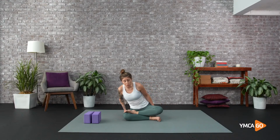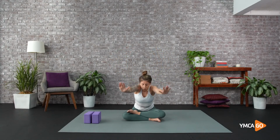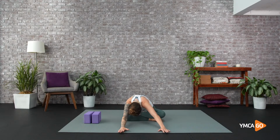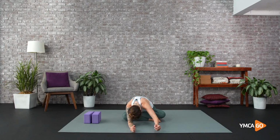It does help to scoop the tush out from under so that you can feel those sits bones heavy on the mat. Go ahead and sweep the arms up nice and tall here. Full breath in. And then exhaling over the lap. And you might sort of shimmy the shoulders here a little side to side. Walk the hands and the arms out a little longer to the top.